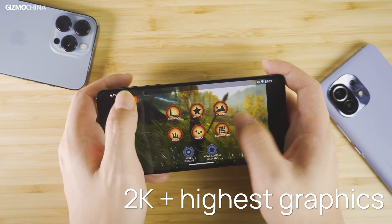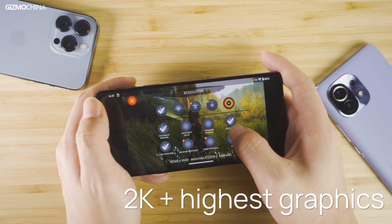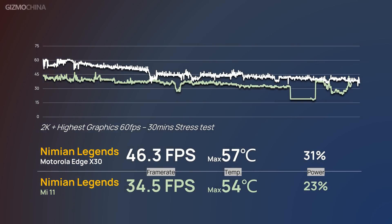In another game, Niamium Legends, to give it the hardest performance test, we upgraded the gaming resolution to a 2K level with the highest graphics. In the first 5 minutes, the Edge X30 powered by the 8 Gen 1 did deliver excellent peak performance as seen in the GPU benchmark, but it didn't last long and throttled down for the rest of the time due to heating. The highest surface temperature hit 57 degrees and the detected chip temperature went up to around 90 degrees, which is really insane. The peak power even reached 14.1W — the highest figure we have tested for a phone's power output. The 30-minute test consumed around 30% of the battery.